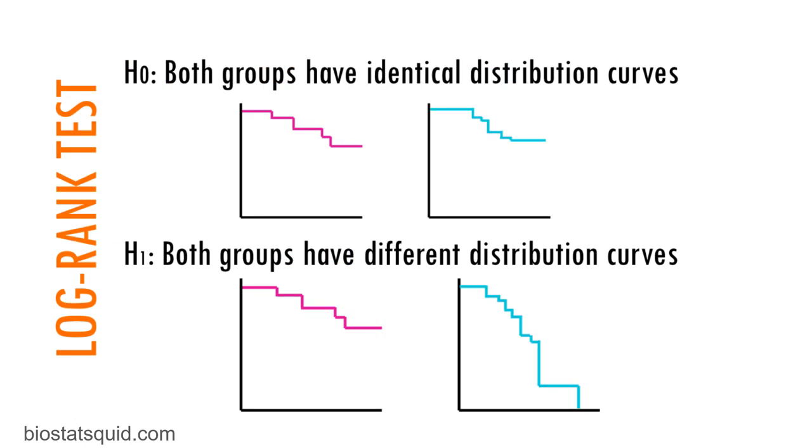Okay. So again, the null hypothesis in the log rank test is that both groups have identical distribution curves. The alternative hypothesis is that they have different ones. And that's just if there's 2 groups, right? So if there were more than 2 groups, the null hypothesis would be that all groups have identical distribution curves. The alternative hypothesis would be that not all groups have identical distribution curves. This doesn't allow us to say which one's different from which, per se. We can get into that with the Cox regression. But this would just ask if among our groups, those curves are the same or not.